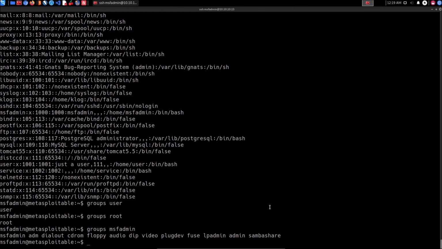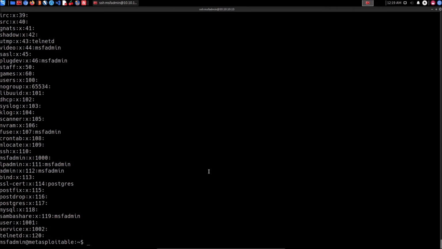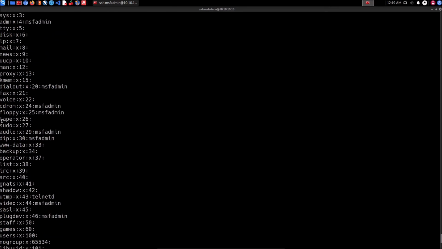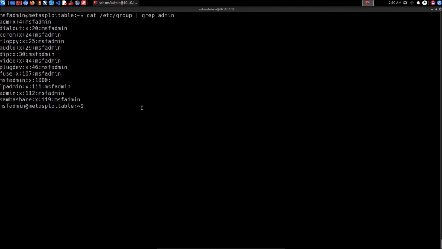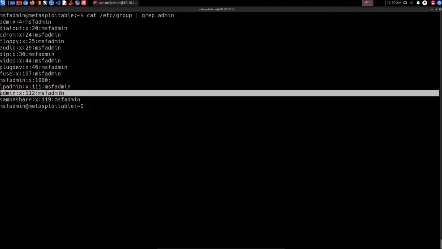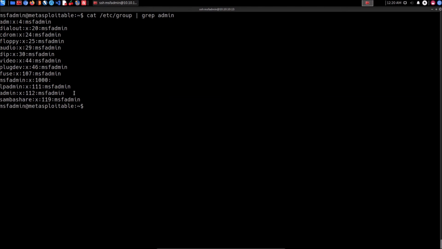Now, we can also list out the groups on the system by typing in cat /etc/group, and that will list out all the groups on the system. We just discovered one interesting one, which of course number one is going to be the root group, but we also discovered the admin group, if we can actually identify it here. Let me just try and run this with grep admin. Let's see if this actually exists. Can we find it here? There we are, so that's the admin group there. All right, so we can identify groups like that.